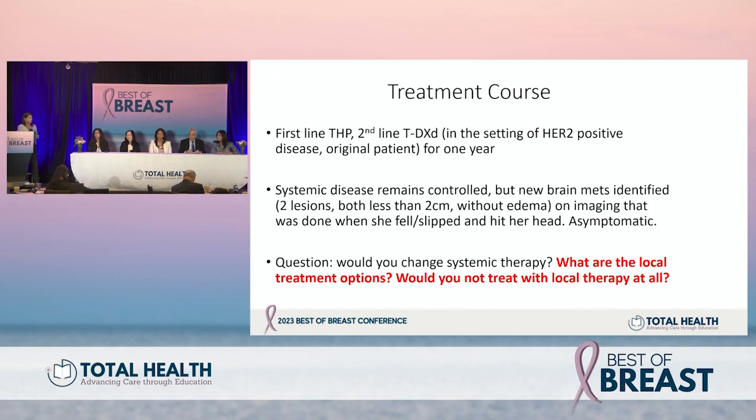Great, thank you for taking us through those data. So in this situation, again, we'll get back to the question about what you would do. I think, Cynthia, you had mentioned what you would do. Ruta and Komal, if you can comment briefly, and then we are getting to the end of the session, so I want to make sure that we get to the progress we've made in local therapy as well.